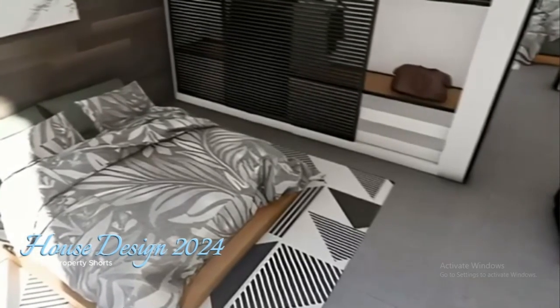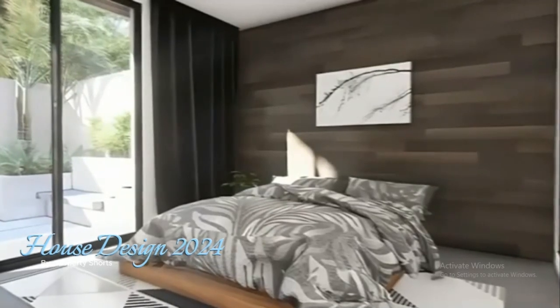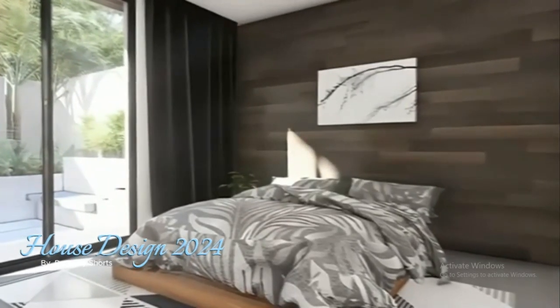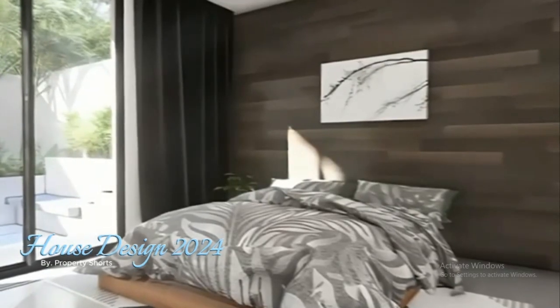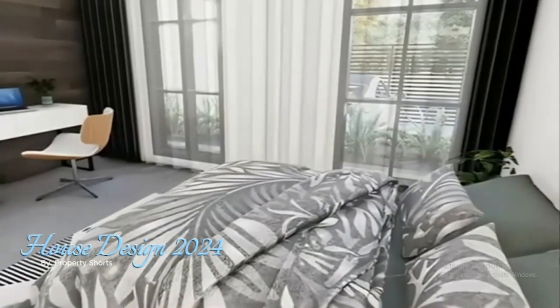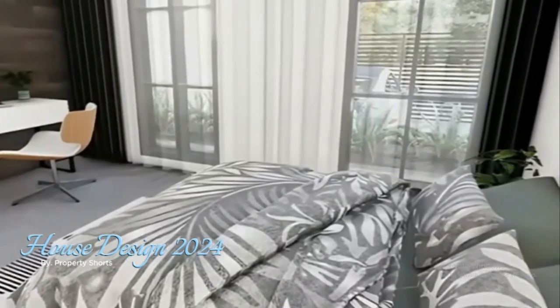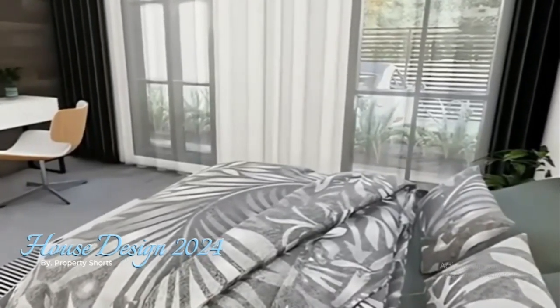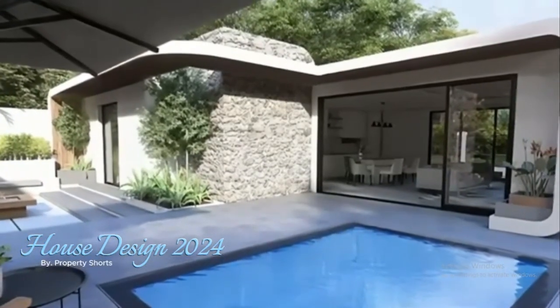This house offers two cozy bedrooms, each designed as a peaceful retreat. The master bedroom features an elegant design with large windows overlooking the pool area, while the second bedroom is perfect for children, guests, or even as a home office. Both rooms include built-in storage to keep the space clutter-free, creating a sense of serenity. The bathroom is modern and luxurious with high-end fixtures, a rain shower, and elegant tiling that gives it a spa-like feel.